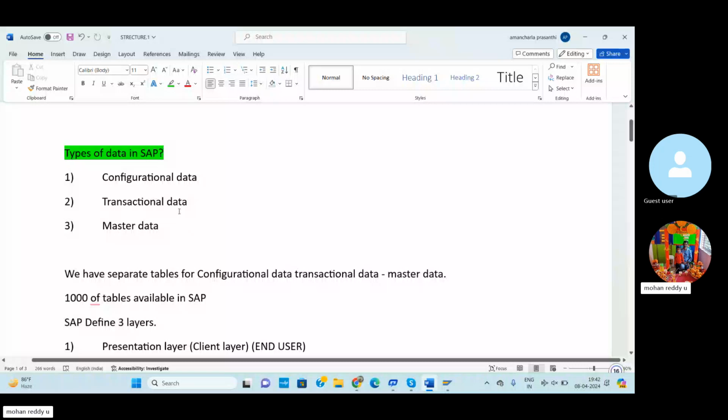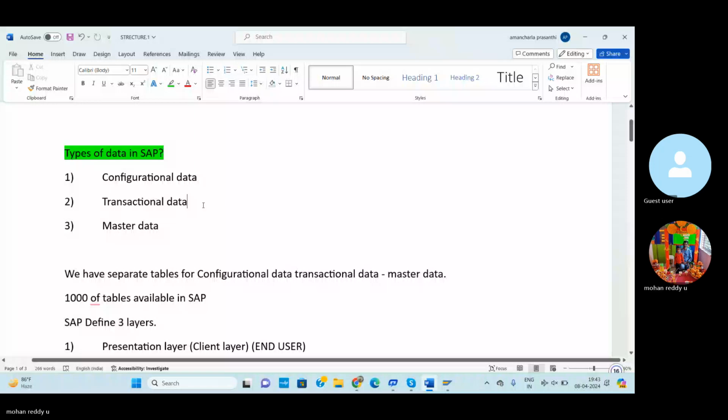The ledger creation comes under master data. Similarly, for a vendor invoice posting, before the entry posting we must create the vendor name, and for customer invoice posting we must create the customer name.